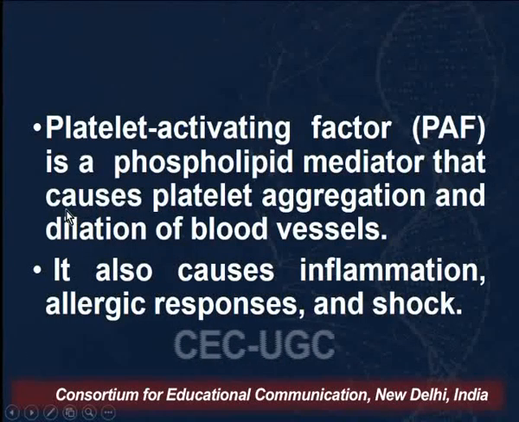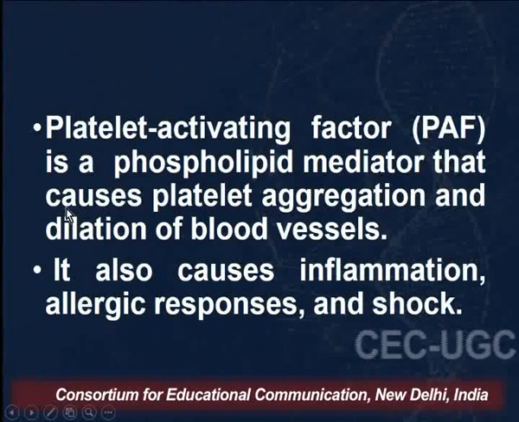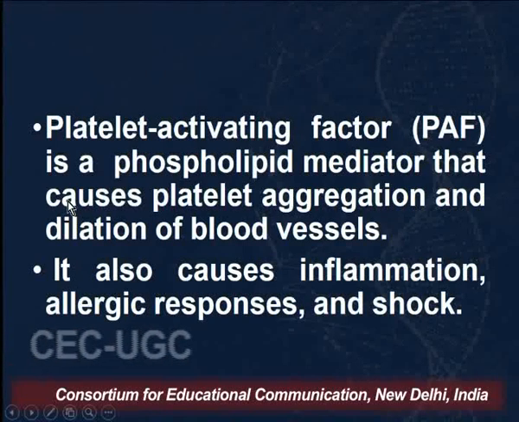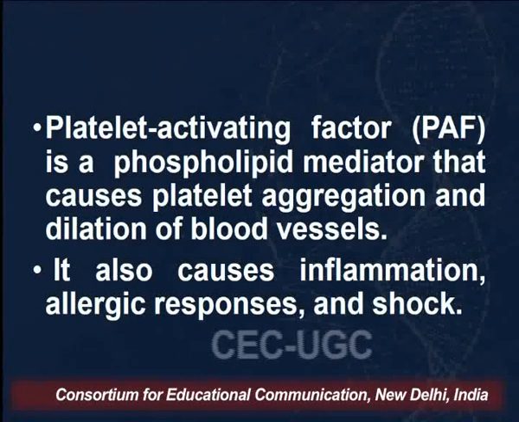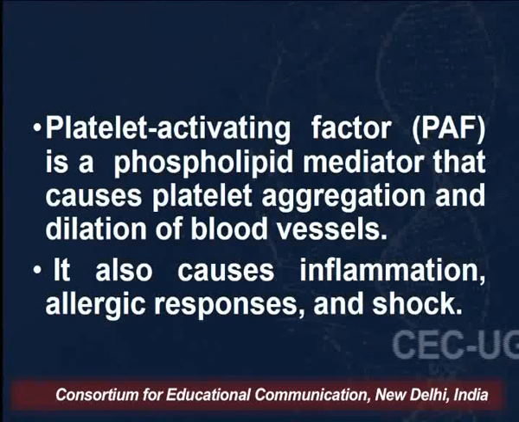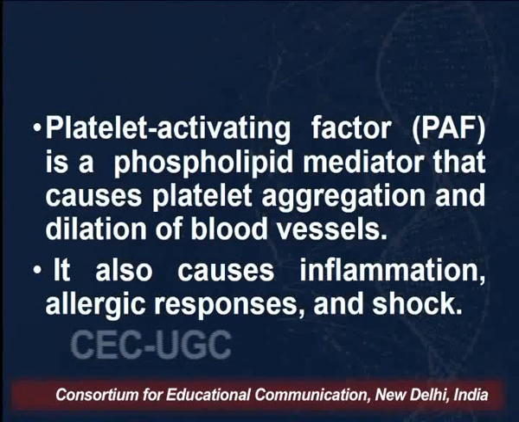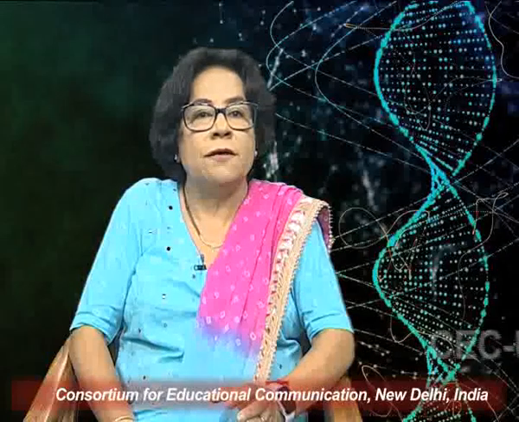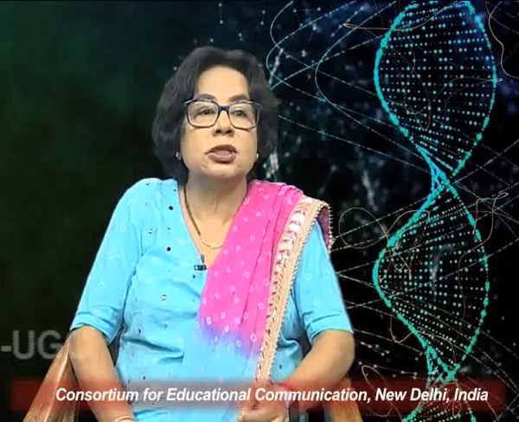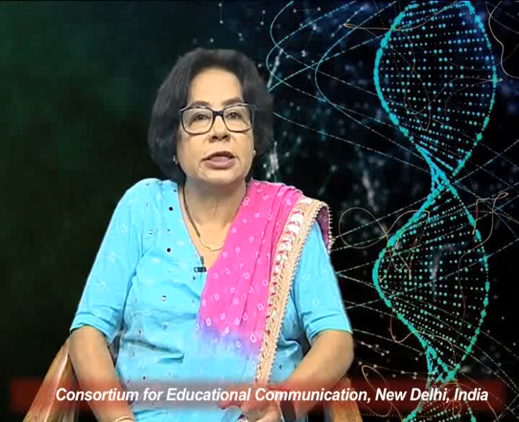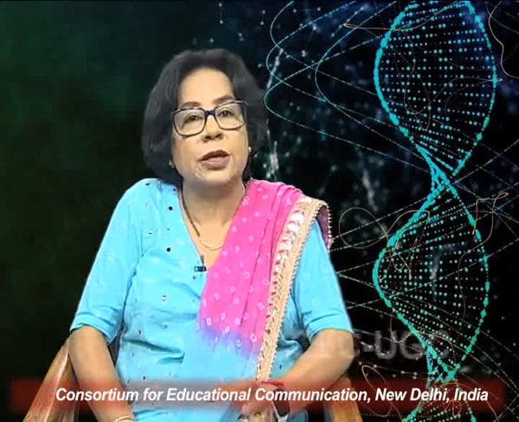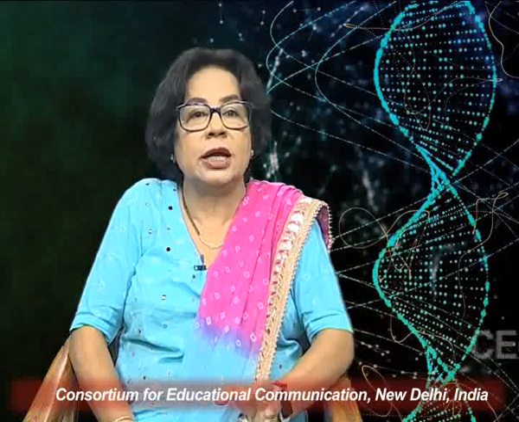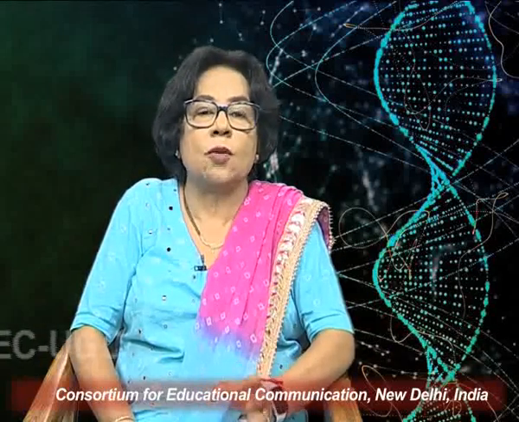So what is the use of this platelet activating factor? Platelet activating factor, also known as PAF, is a phospholipid mediator that causes platelet aggregation and dilation of blood vessels. It also causes inflammation, allergic responses, and shock. When does this happen? Supposing toxins from fragments of destroyed bacteria induce the production of PAF, which leads to dilation of vessels and a drop in blood pressure.